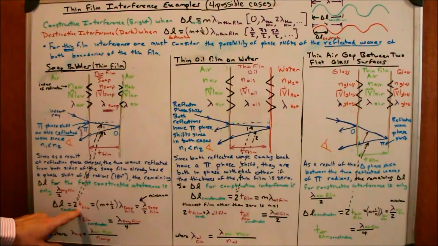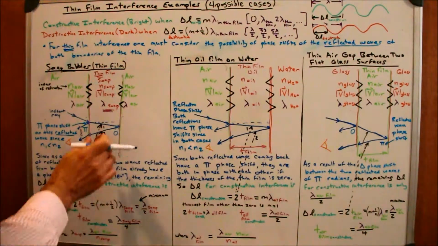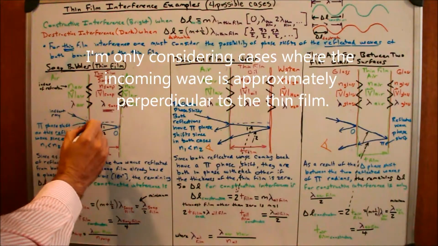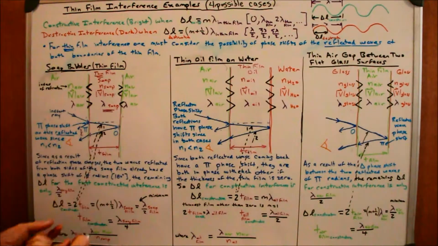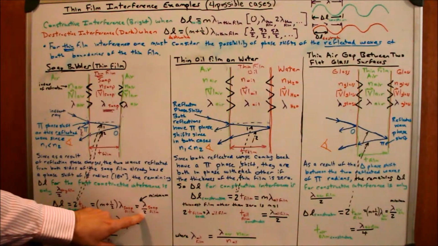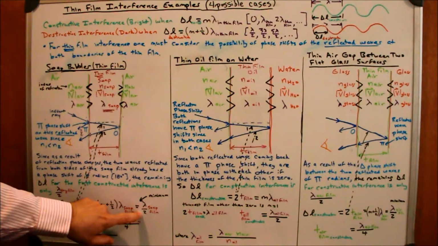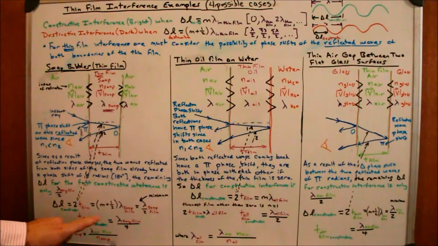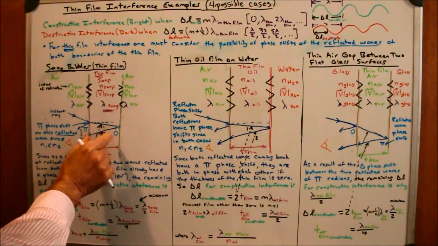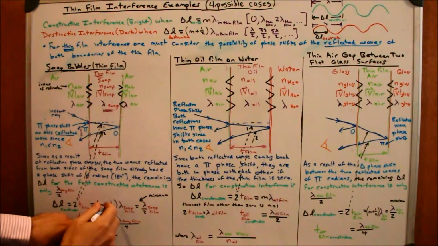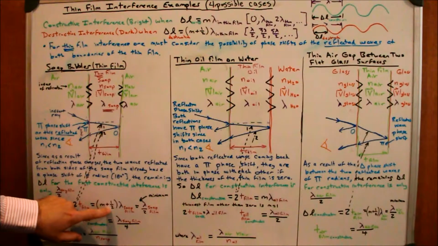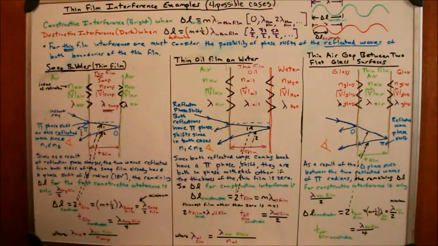And so there I'll say delta L. We know delta L is always going to be 2 film thicknesses, because I've got to go there and back. So my total distance traveled by this wave, farther than this one, is always going to be 2 film thicknesses. In this case, at a minimum, my delta L needs to go half of a wavelength in the soap film farther. And then in the more general case, where m is 0, I go half. Where m is 1, I have to go 3 halves of that. But let's solve for the minimum right here.